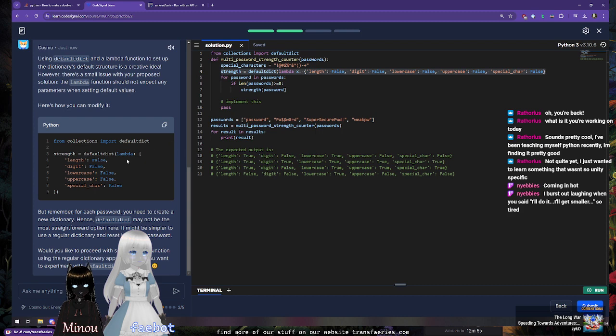It's just lambda, boom. But remember, for each password, you need to create a new dictionary. Hence, the default deck may not be the most straightforward option. It means simply use a regular dictionary and reset it for each password.